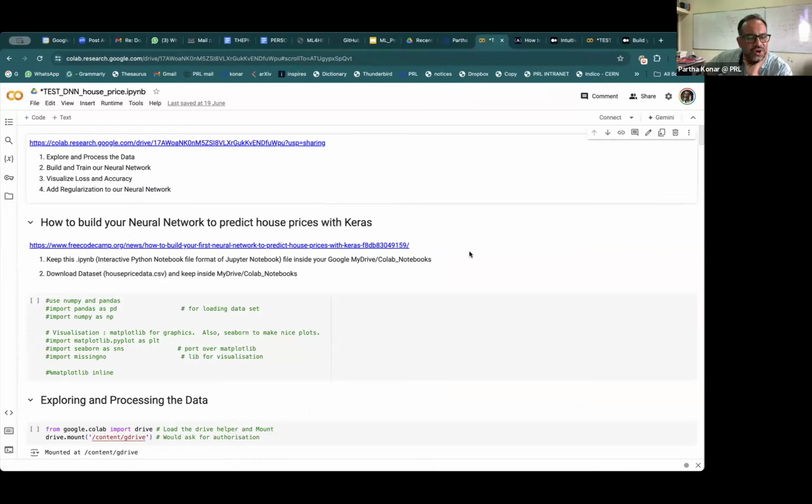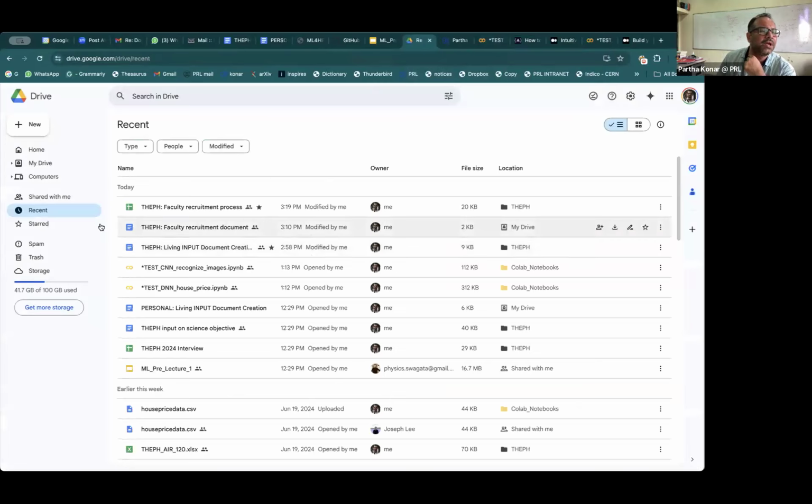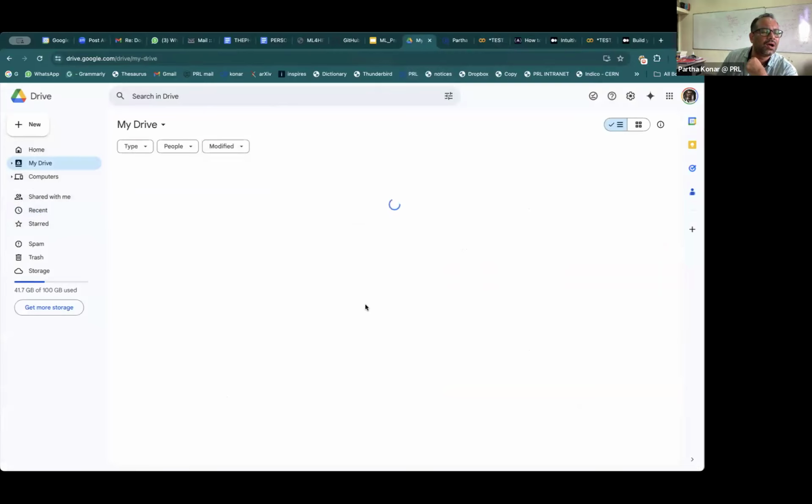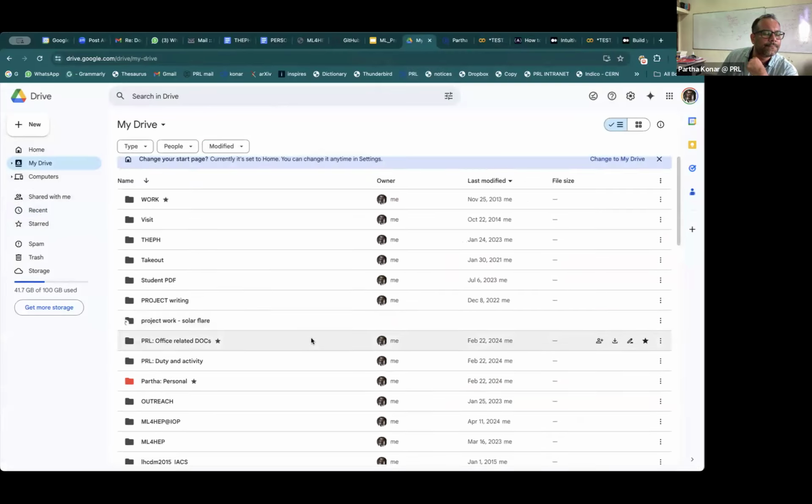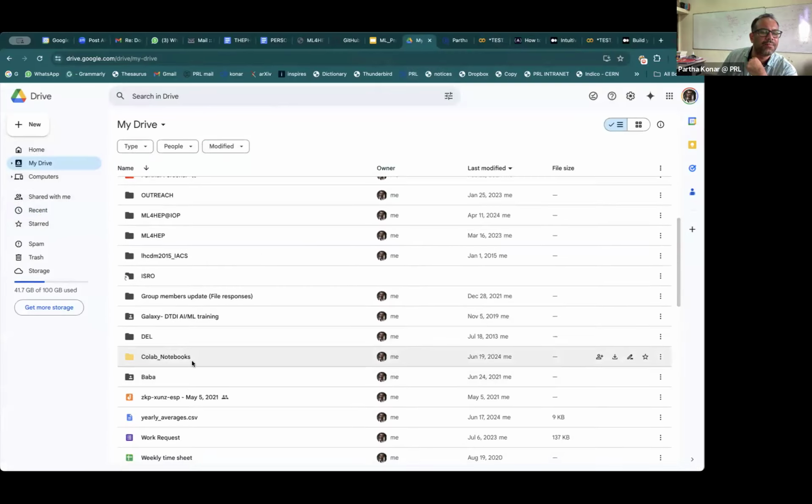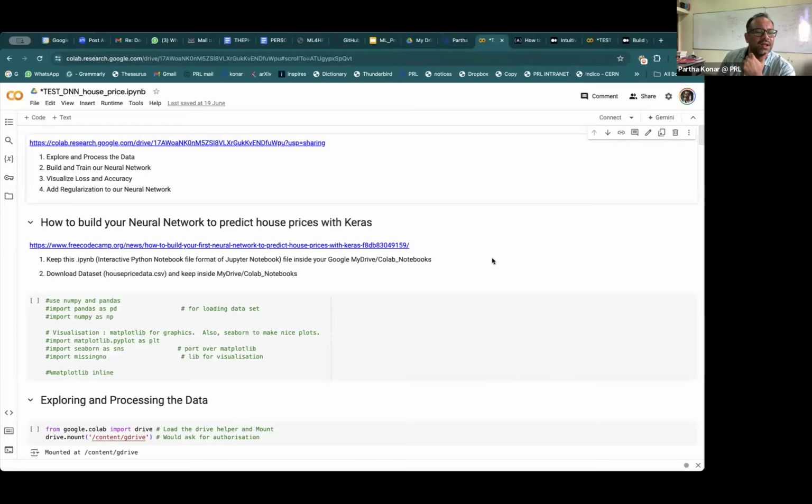If it is not already there in your Google document, it will automatically create one folder. Here you see the Colab network. Similarly, it will be created where your file will be. So first try that thing. Second thing is that in the browser, open this link.